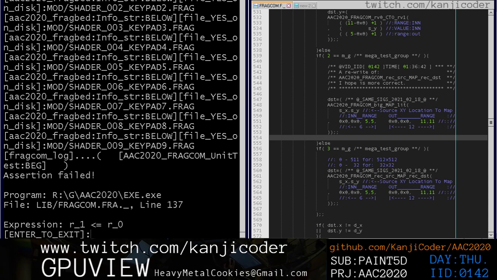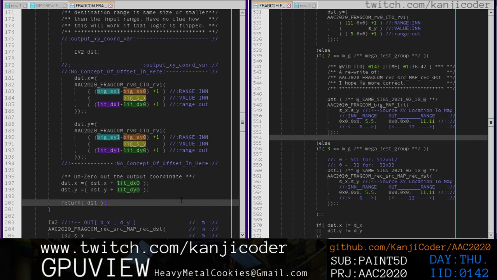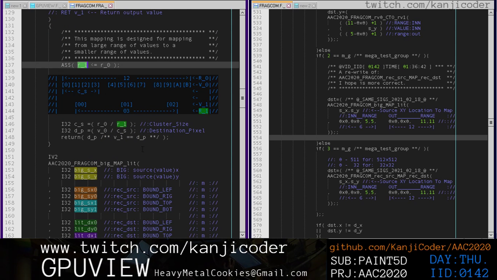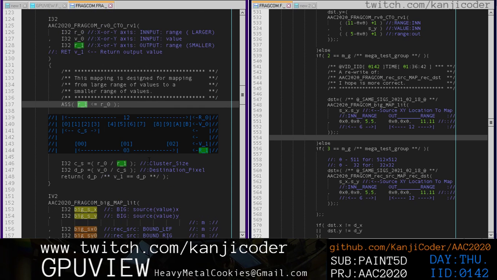Okay, so we got an assertion failure on line 137. So we're expecting the input range to be less than or equal to the output range, right?